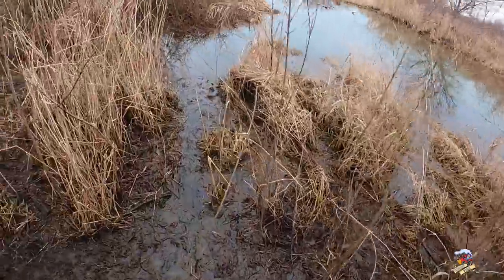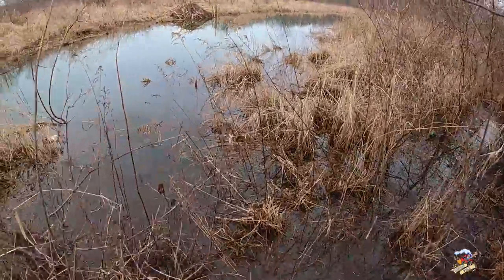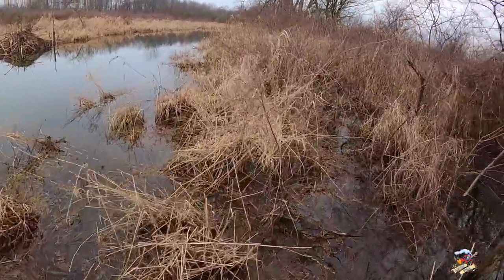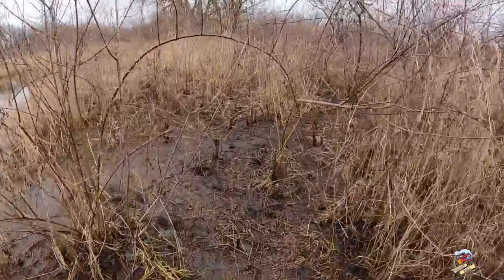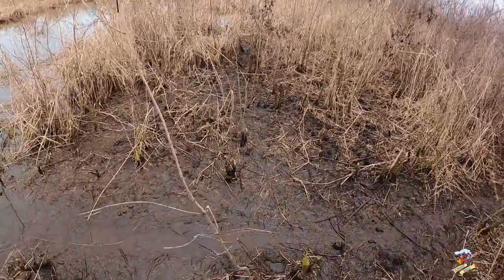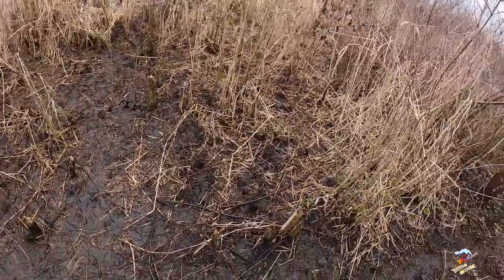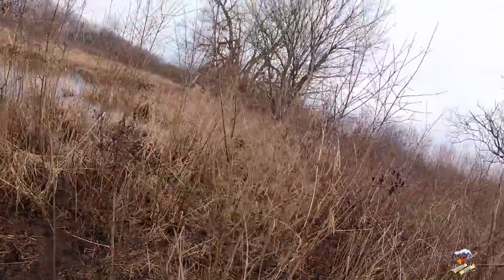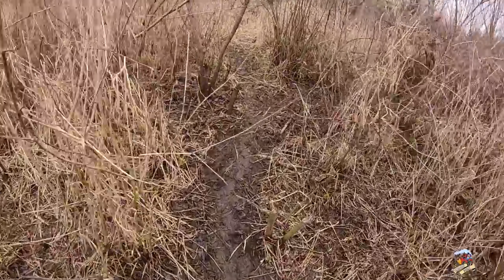A little bit about beavers as I walk around here. You can see all the trees these things have gnawed on and taken out. Beavers are rodents — they can be very destructive — but beavers were almost extinct here in the early 1900s. A lot of the early settlers came over here for trapping beaver fur, very popular for making hats, coats, and gloves, and trapped them almost to extinction. Back when I was a kid trapping with my dad, beavers were starting to make a comeback and you could start trapping them again in Ohio, but there was a limit — I think only two per year. Anymore, there's enough of them, it's not really a problem. They're actually kind of a pest right now.